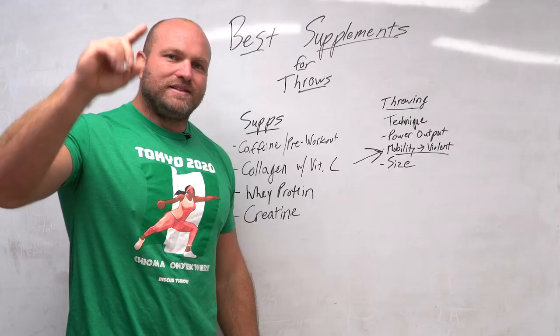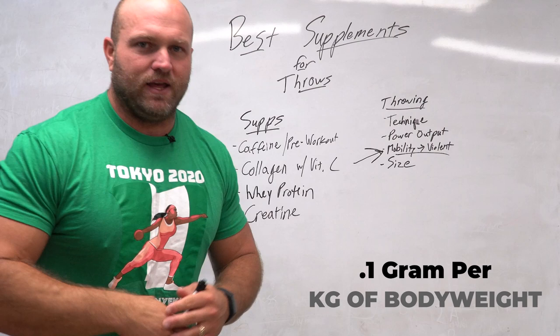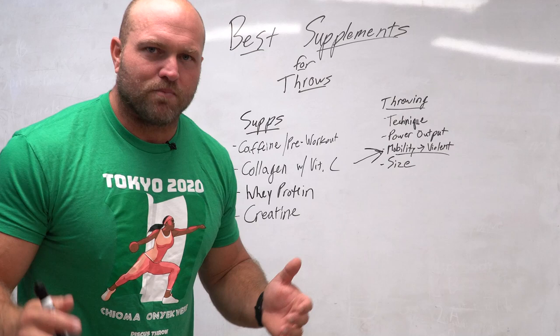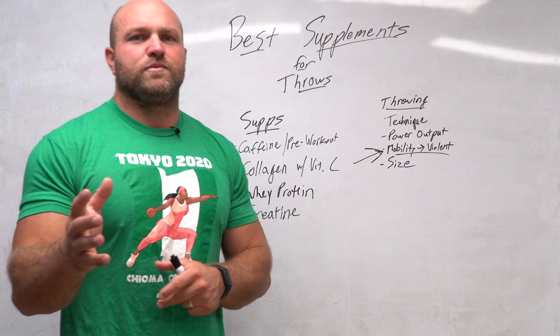Everybody. Take 0.1 grams of creatine per kilo of body weight. Another easy way to look at that might be, okay, so for me, if I weigh 110 kilos, I wanna take 11 to 12 grams. So if you're up over 200 pounds, just end up factoring out, all right, I'm probably gonna take around 8 to 10 grams of creatine. If I'm under 200, I should take between 5 and 10 grams of creatine. And that's gonna help you figure that out.